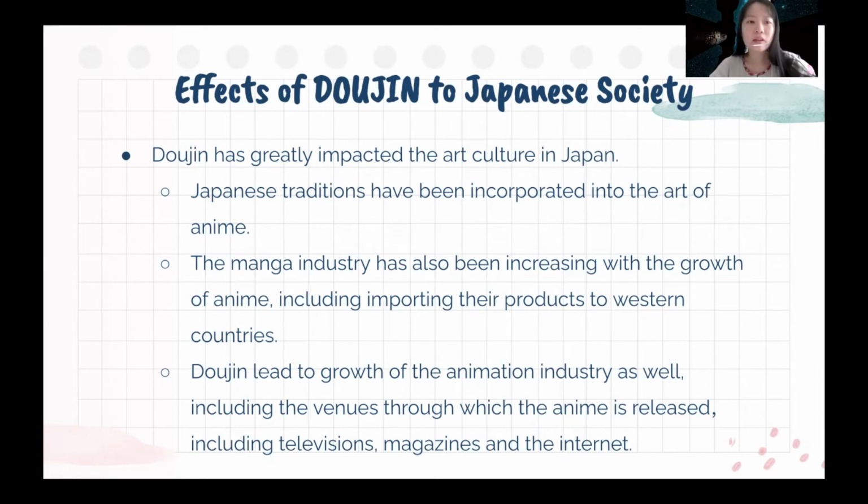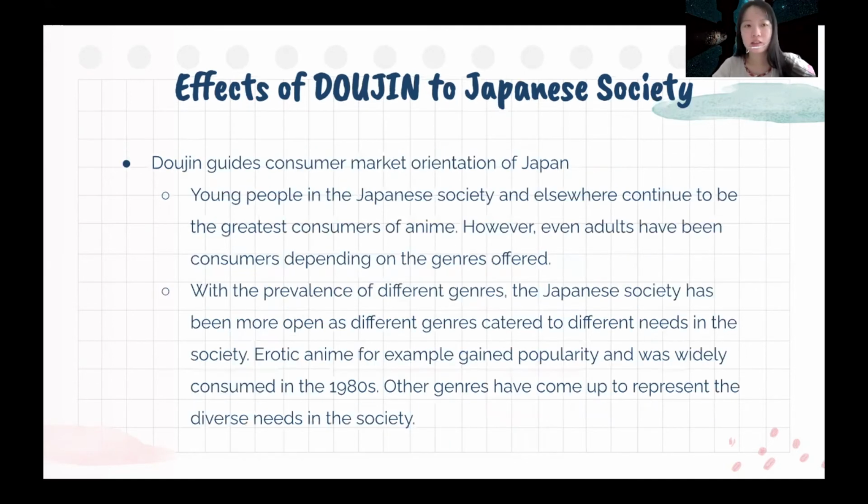So for the first point, doujin has greatly impacted the art culture in Japan. Anime has been a venue through which creators come up with artistic expressions of characters, and Japanese traditions have been incorporated into the art of anime. The manga industry has also been increasing with the growth of anime, including porting their products to Western cultures. This has led to growth of the animation industry as well, including the venues through which anime is released. These include television, magazines, and the internet.